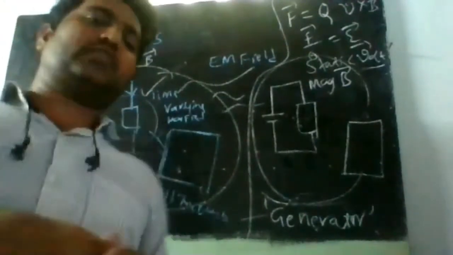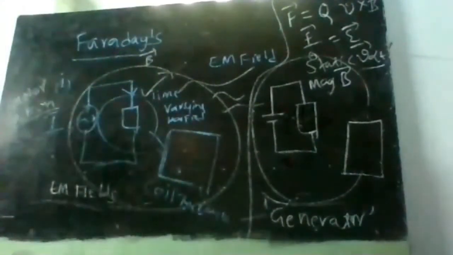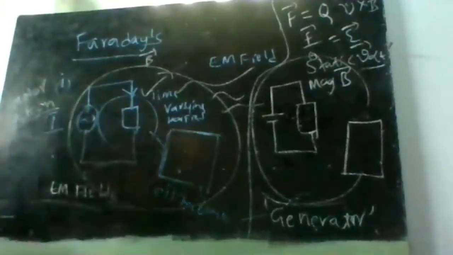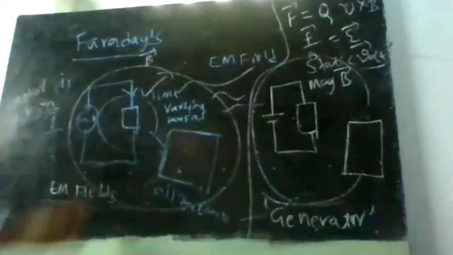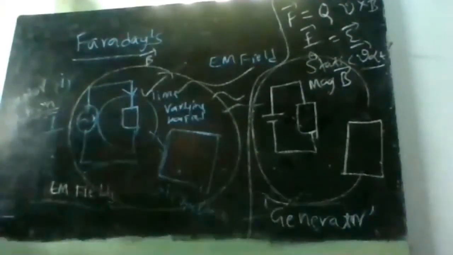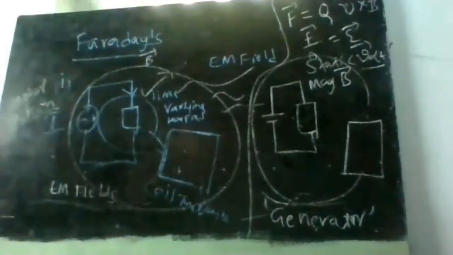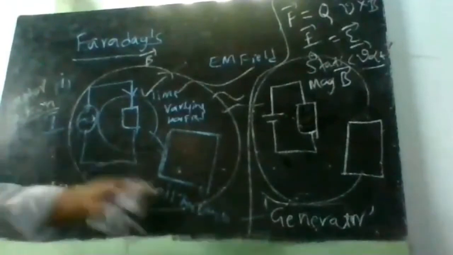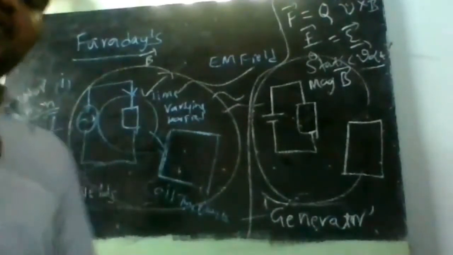So these are the two methods by which we can generate electromagnetic fields. These are called Faraday's experiments, right? Faraday has Faraday's law. Faraday has said that whenever you vary with time, we will get an EMF. An EMF will be produced, and that EMF will be time varying in nature. Clear with this? Any doubts in this?